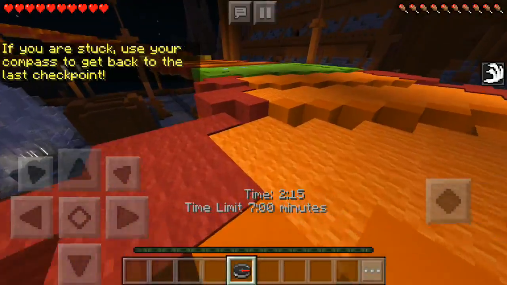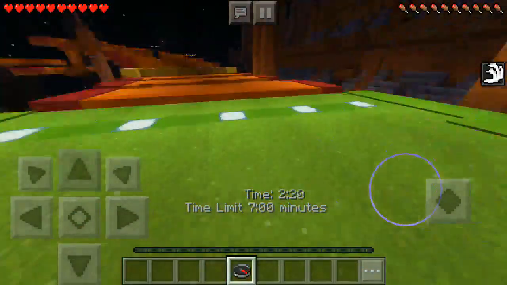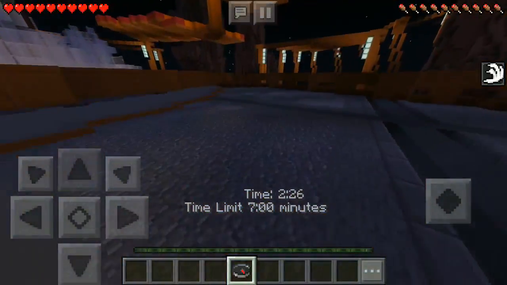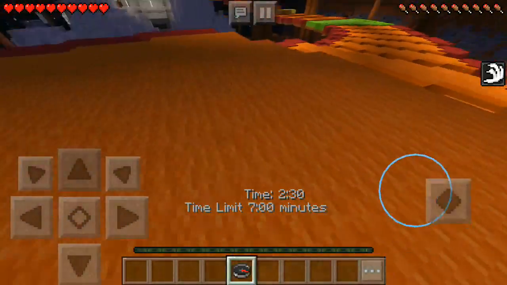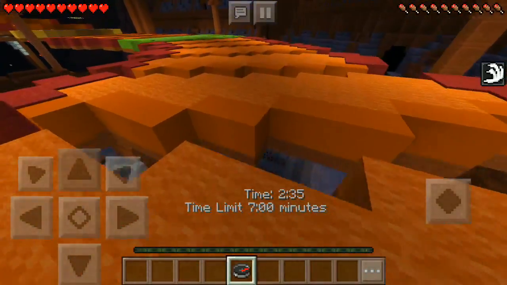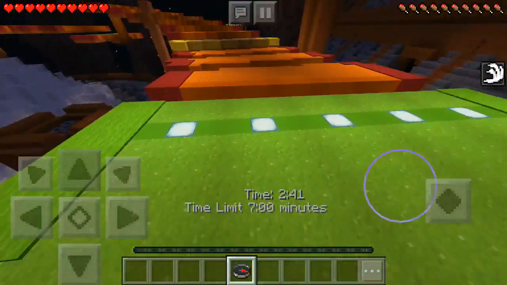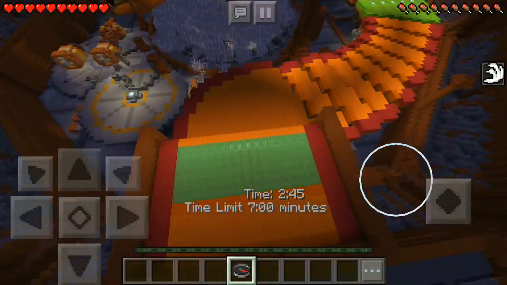Jump. Okay, I think the green checkpoint. I've caught up, big boy. No. Oh, I thought the green was checkpoint. Nah, fam. Now I gotta start all the way back there. Watch, the guy's gonna mess up. Here we go. No! I thought I had it.